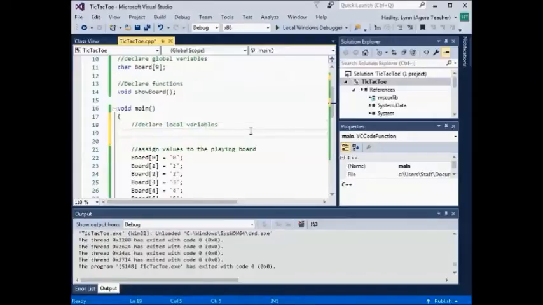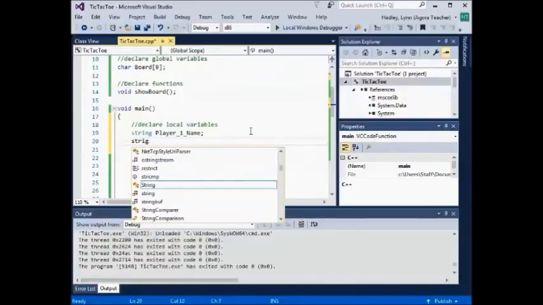Okay, the first variable I'm going to declare is player 1's name. So string player 1 name. So now the other guy, we'll declare the other person. String player 2 name.